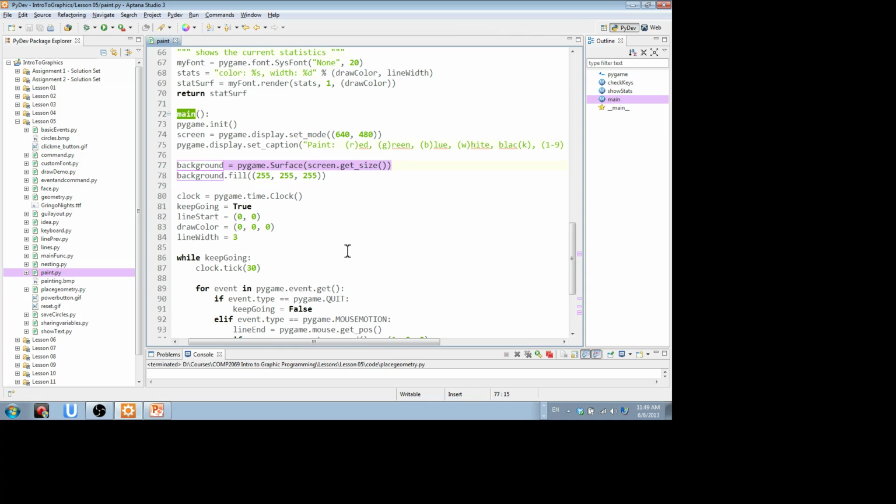Aren't those both technically objects? Which ones? The screen would be an object. Screen is your top level window. It's almost like the window that has all the control bars, where you might have your X on the window and all those kinds of things. That's what screen in this particular case represents. Once you do this, pygame.display.set_mode, that's your top level display or top level window in Pygame.